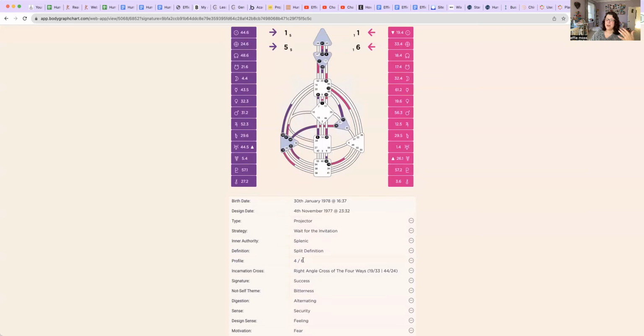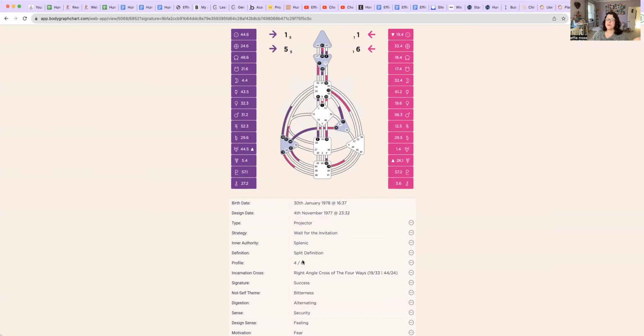A 6 is very much where you'll take that information and you're knowledgeable, you're wise, you have things that you want to share. You'll often find that with a 6, people will ask you your opinion on things. They'll suddenly just phone you up and ask you about something, and maybe later you'll think, that's strange, why did they ask me that? Well, it's because you're a 6, right? You have this energy that's emanating out of you and that's attracting people to you.